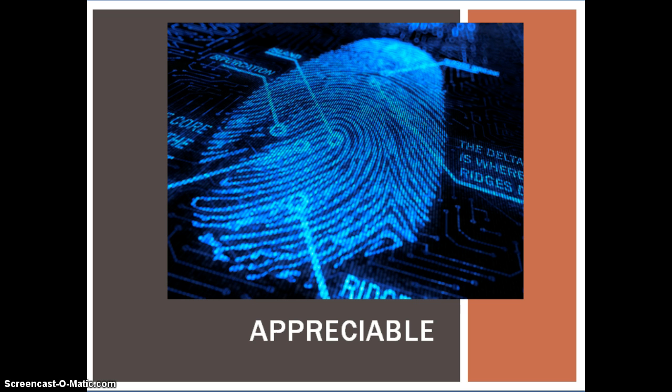First word is appreciable. Appreciable is an adjective. It's sufficient to be noticed or measured. So I picture there of a fingerprint, and a fingerprint, if there's enough on a crime scene, then they can obviously notice it, measure it, figure it out, run it through some sort of database, and get the criminal who's in charge of the crime. The synonym for that one is detectable, and the antonym is trivial.